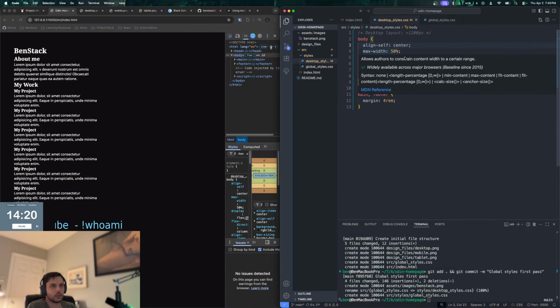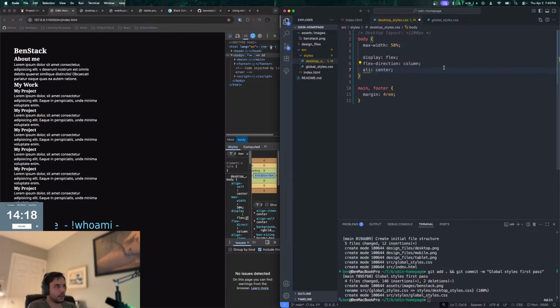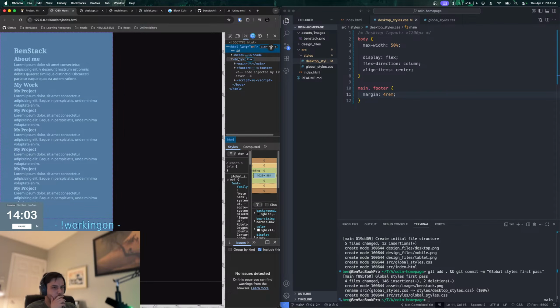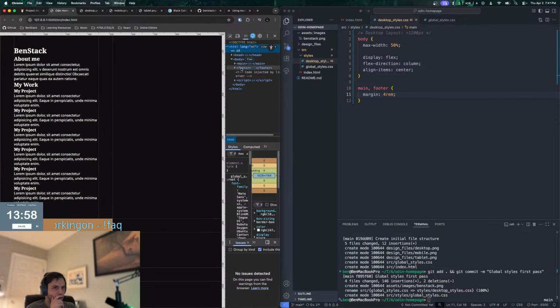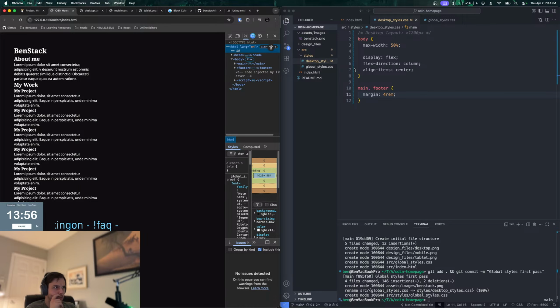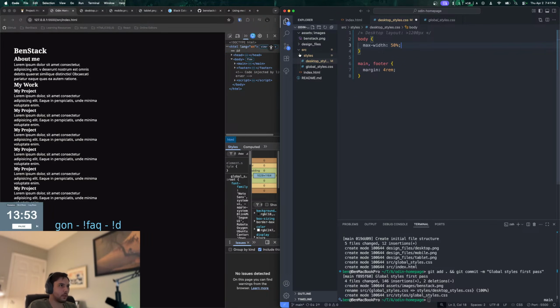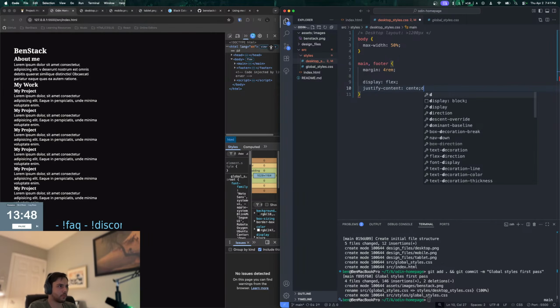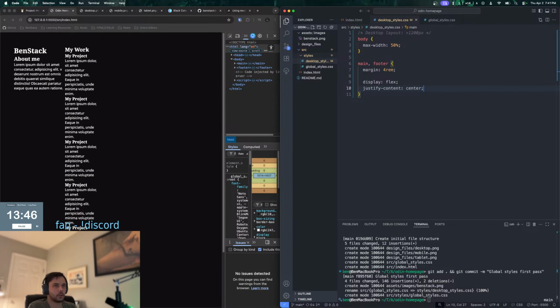No. I need to move all the content to the center. Mind you, I could also do this in the main and the footer as well. Yeah, because this is 50%, but it's not centered. Could just do this. This'll work, I think. No?